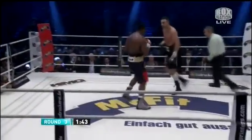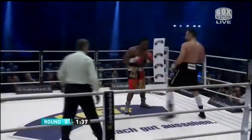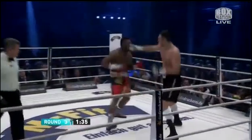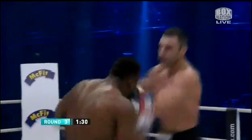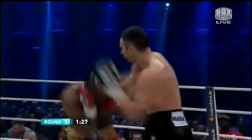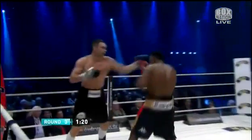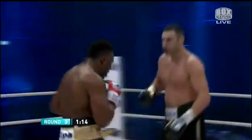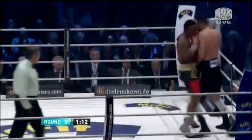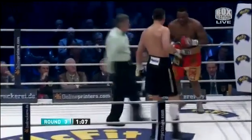That's a nice uppercut. And the crowd again respond to that. Chisora showing that he's got a good chin though, taking it well, had to. Not enough lateral movement though from Chisora at the moment. He's just a bit too static and Klitschko's finding the target. Danny Williams, who lost to Vitali Klitschko in a world title shot, said that being hit by those long punches was like being hit by a handful of bricks. I can only imagine as well.